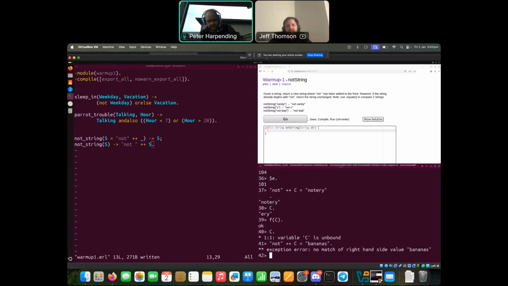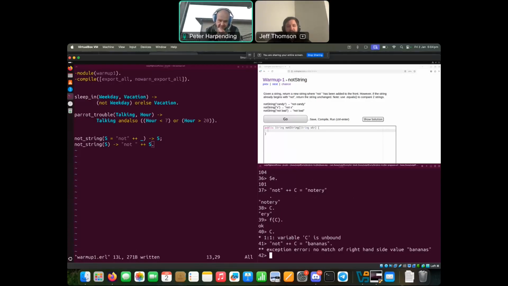Now, if we look back at the code, the way this is going to work is there are basically two different function definitions, and it's going to attempt the first one. It says, okay, not string, when the string is not prepended onto, and the underscore just means I don't care. It just ignores it. So if it's not plus something, we're just going to return S. In the cases where that works, it's just going to do nothing.